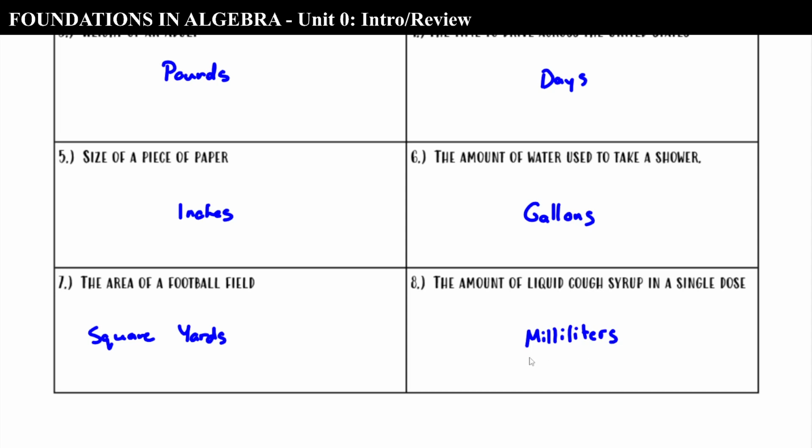All right, so that does it for this section of notes. Pretty short section on translating verbal expressions and units of measure. Now that we've talked a little bit about units of measure, the next section in point 5, we're going to talk about dimensional analysis. So we'll be using some of these units a little bit more in depth in the next section.